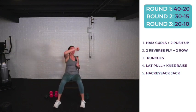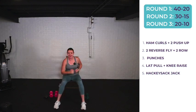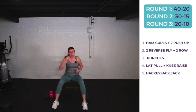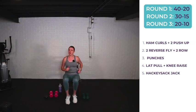Up high, let's go. Down low. High to low, let's go. Up and down. Up and down. Good. If we're seated, I like to kind of punch in between those legs and high, good. Rest. All right, we're gonna march it out during our rest. This is where we're gonna get that cardio up there.